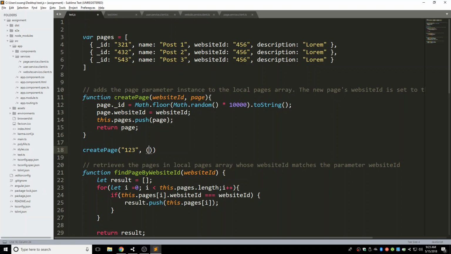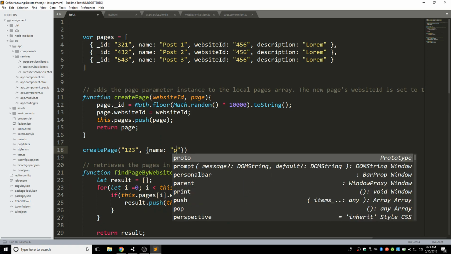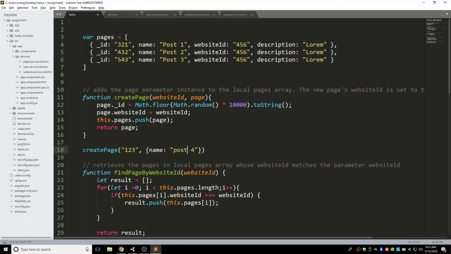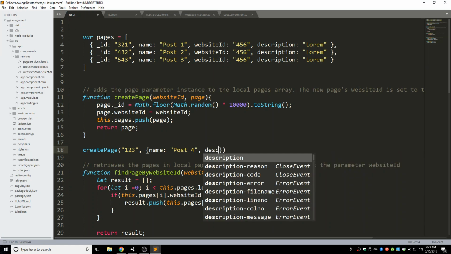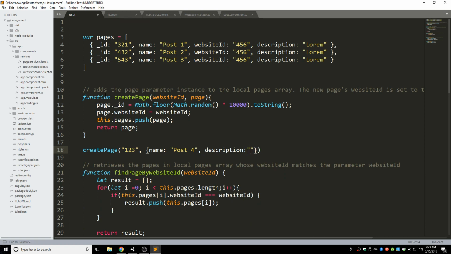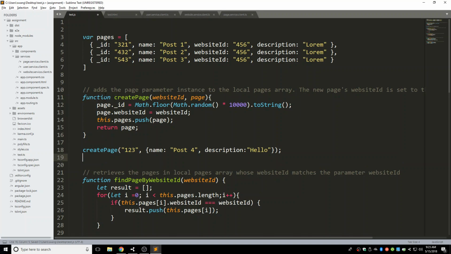Let me give it a new object here. This page will have a name equal to post 4, and description is hello. And after I create it, I can just console log this pages array to see what it looks like right now.